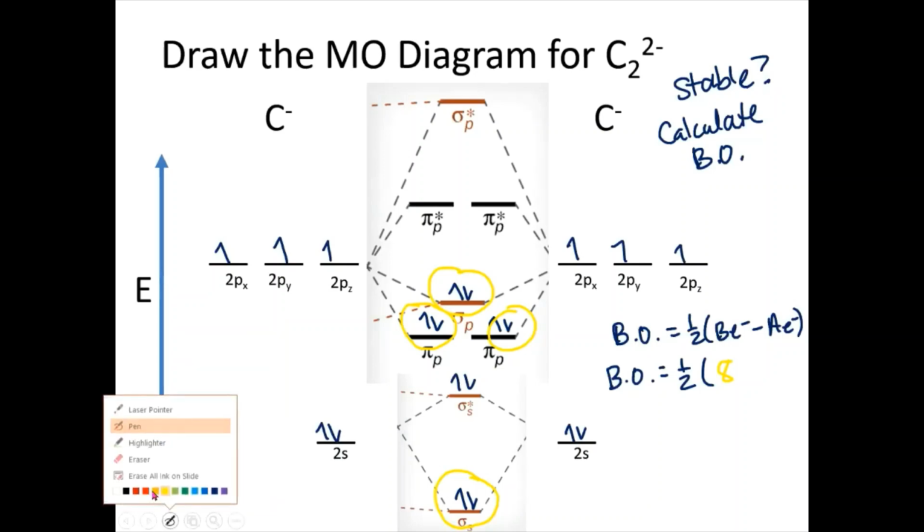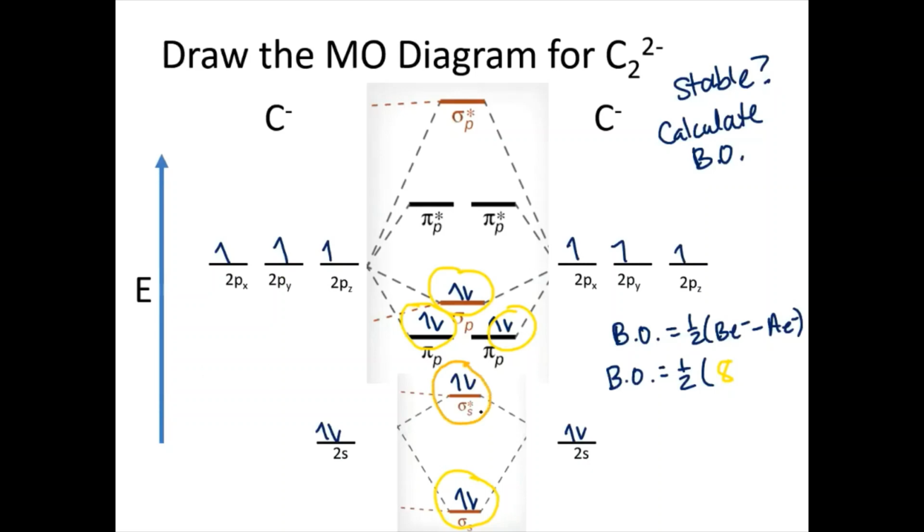And for anti-bonding electrons, we'll use orange. And anti-bonding, I have this in that anti-bonding or star level. So 2. So my bond order equals 1/2 times 8 minus 2, which is 6. So bond order equals 3. So if I were to draw the structure of this, I would have a carbon triple bonded to another carbon with 2 extra electrons, right?